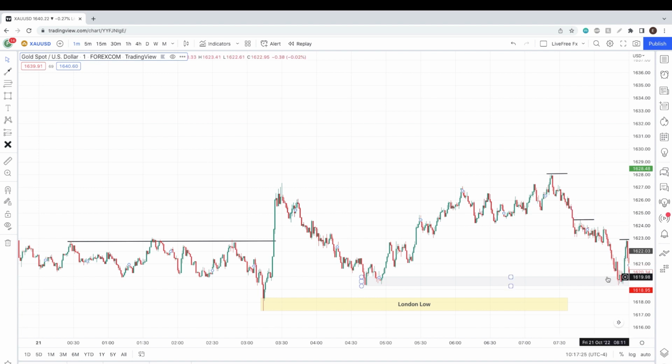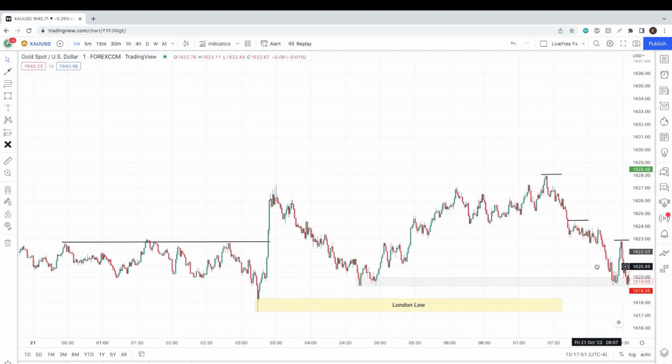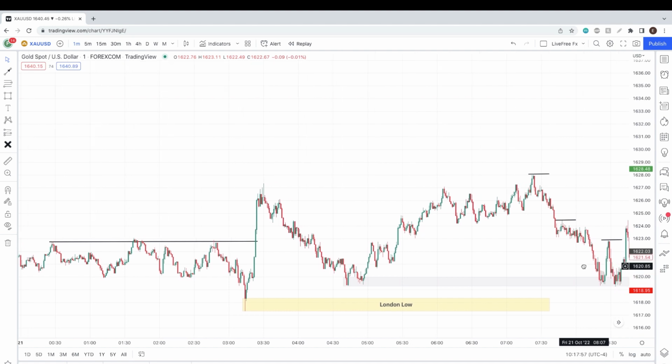This is about 8:30, so there's not much happening. You are patiently waiting for your opportunity to strike. You have your bias in mind. You know who is in control, or you at least have an idea of what to expect, right? All you're waiting for is for price to make its first move. Hence why we have the highs identified, because if price starts to do something different, we know there's a change in power. There's a power shift, and that's what we want to capitalize on.